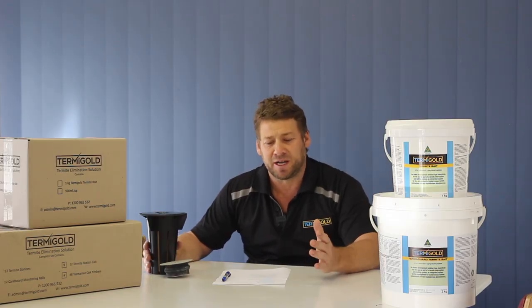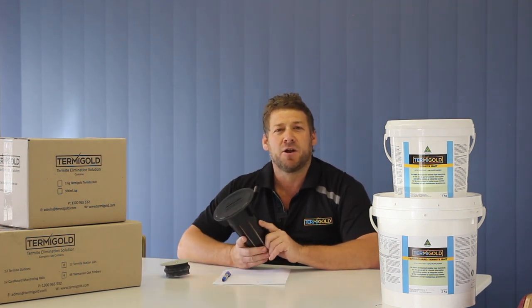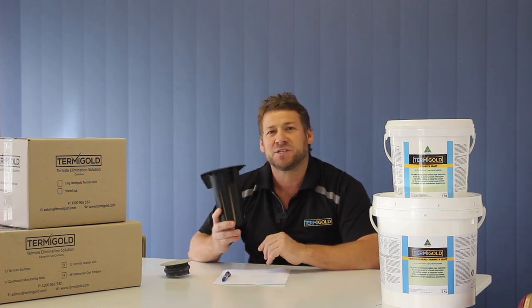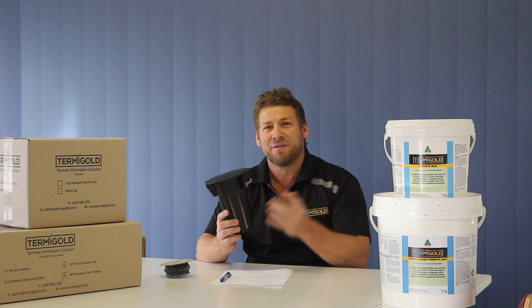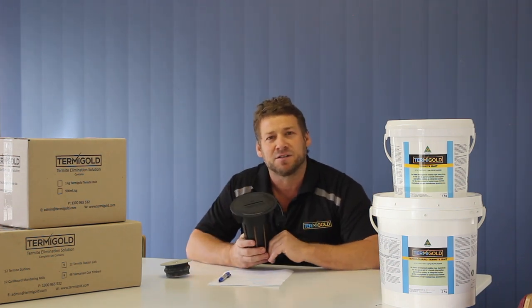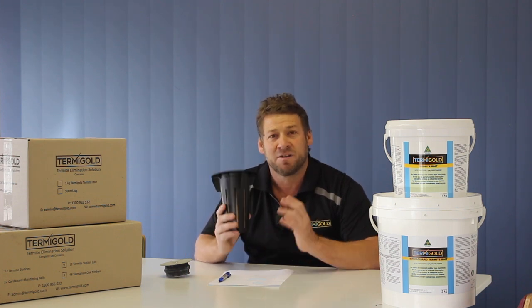Another question I get often is, why do I need a full barrier around my home? Why can't I just buy a few stations? The reason is, if you've got big gaps, there's a good chance termites can breach through that section. Three metres is the optimum distance we use as professionals — we never exceed the three-metre mark. It's a golden rule in our game with baiting and monitoring. Strategic placement works well if you can't afford the full system, but try not to exceed three-metre centres. If you've got larger gaps like five or six metres, termites can get through that gap and they're into your home. Whereas at three-metre centres, the CO2 levels give off a two-metre radius from the station so it overlaps, and they'll V off to one or the other. That's the main reason we recommend three-metre centres and a full system for the best protection possible.